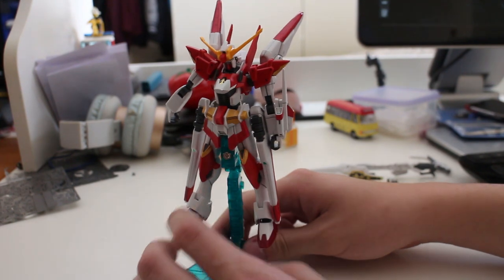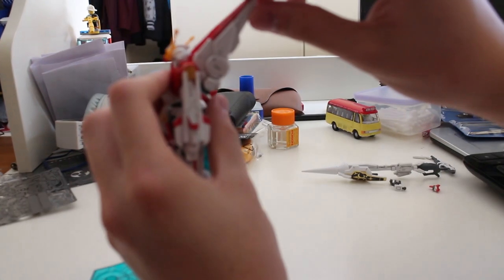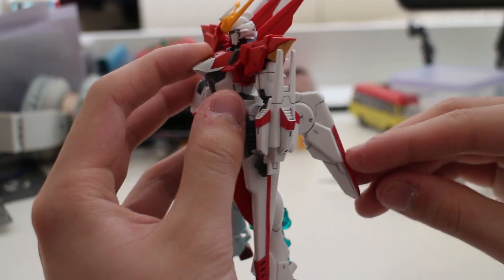But the waist part here, I'm sorry, seriously I can't accept that. And the wings, I mean, is it the wings though? The wings here are movable, just like the F91. The whole side here is movable.